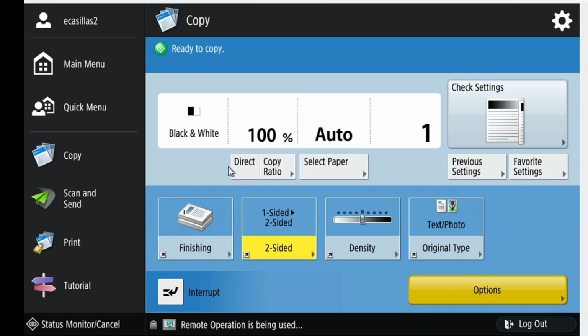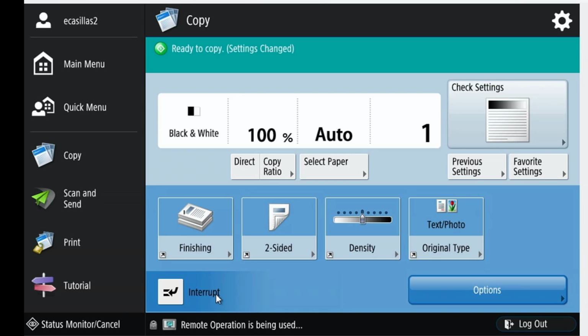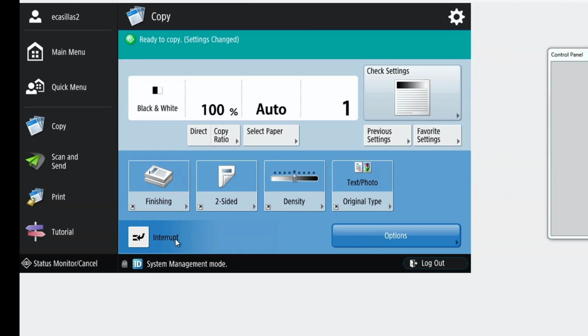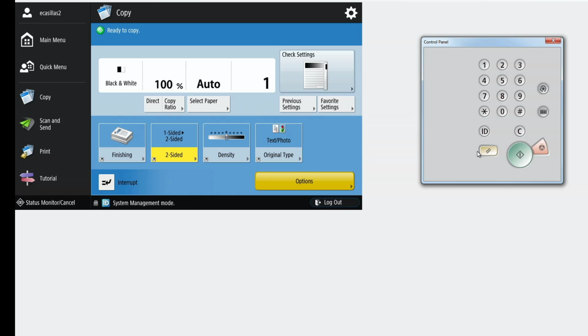The machine for copying is defaulted to 1 to 2-sided. You know that because it's turned yellow, and it shows you what option it is. If for some reason you do not want to use the 1 to 2-sided and you want to copy something single-sided, all you would have to do is select this icon and select the cancel. And then the machine is now set for single-sided copying. However, if you were to hit the reset button on the panel on the side where the number keypad is, the reset button will go ahead and reset the copier back to 1 to 2-sided. Okay?